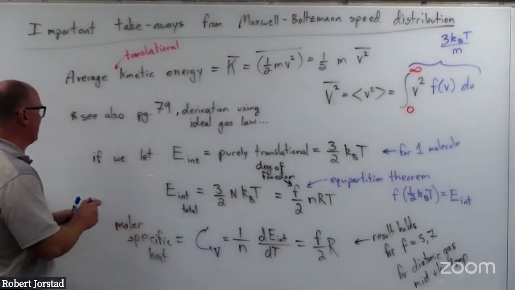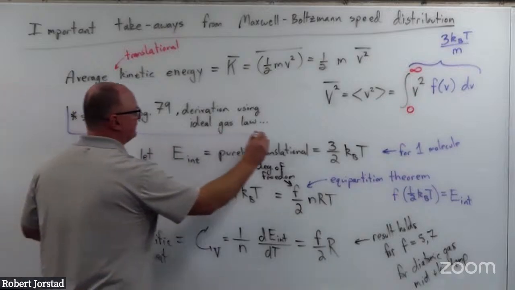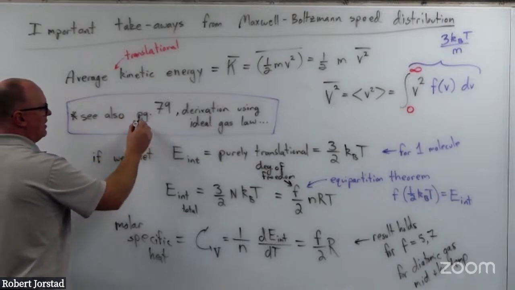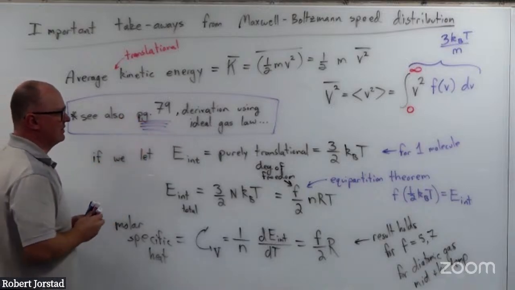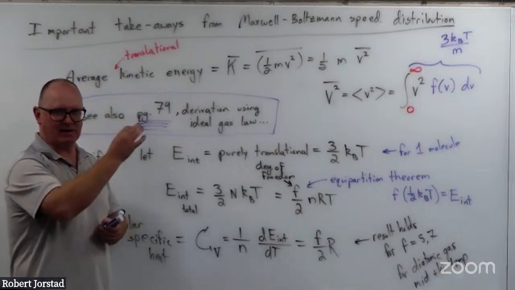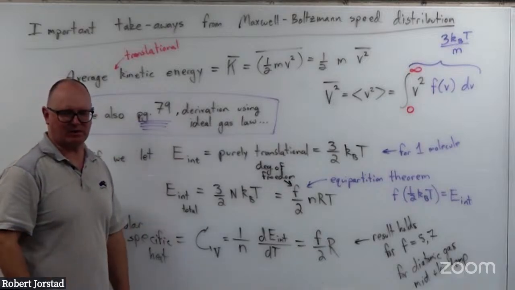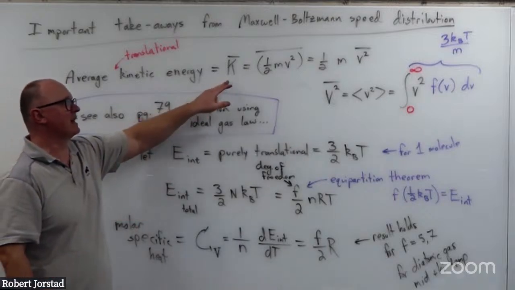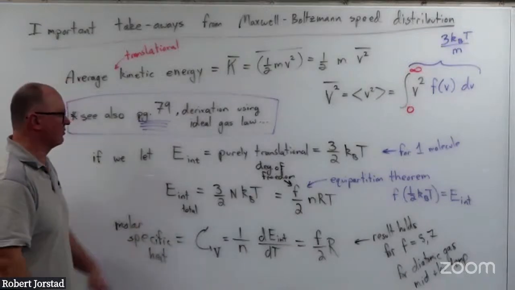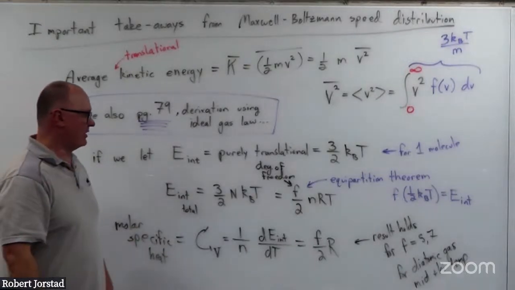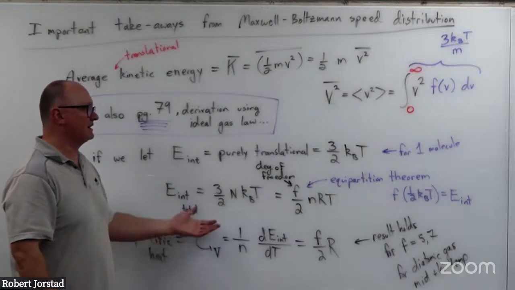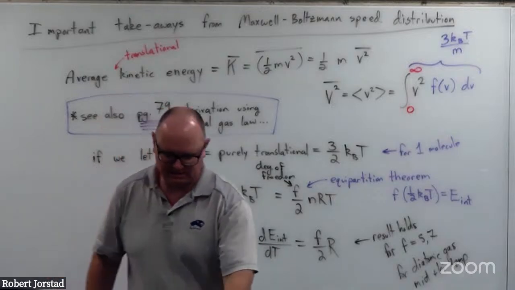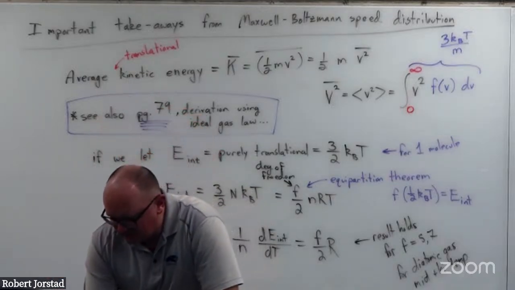I do want to mention one other thing. I derived this same result here using the ideal gas law on page 79. So if you're curious, and literally just talking about gas molecules bouncing back and forth, you'll see this in every textbook as well. So you can read about this, derive average kinetic energy using the ideal gas law, and you can do a web search for that. I just wanted to point out, I didn't pull this out of thin air. Essentially, we could derive that from the Maxwell speed distribution, and that seems like enough. It's the main takeaway I wanted you to get.